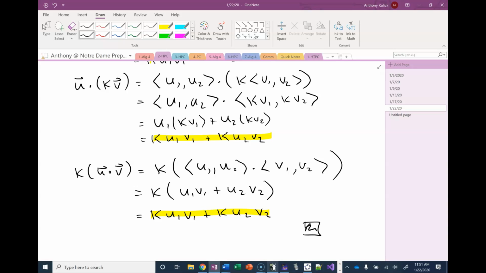So you can omit this one when you're doing the homework, or if you wanted to, for completion's sake, you can copy in the result here that we proved in the notes, but we did this one here together. You would do the other four in a similar fashion, where you're just going to define the vectors into component form and use those component forms to push through the formulas and show you get the same thing.